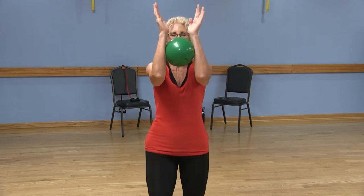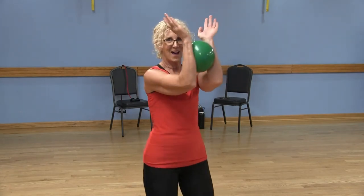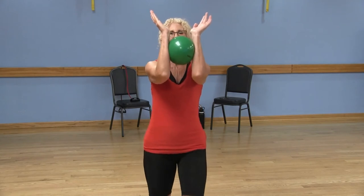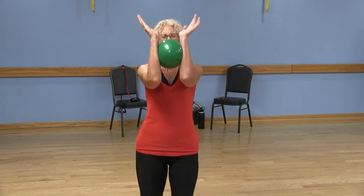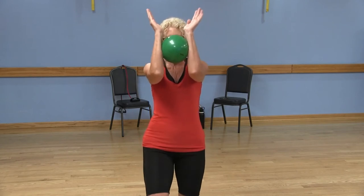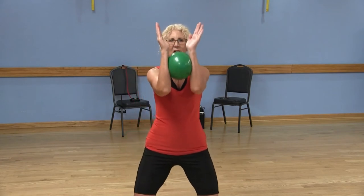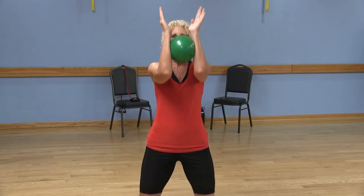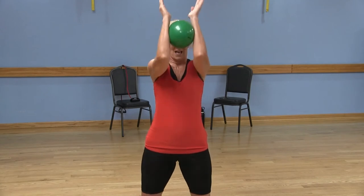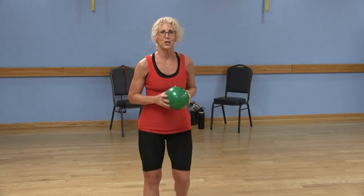four, three, two. Now, give me tiny pulses here, eight, four, three, two, eight more, eight. Keep those arms lifted, last time. Five, four, three, two, hold it. Up and down, up and down. Two more, up and down. Nice job. Whew. You should have felt that across your chest.